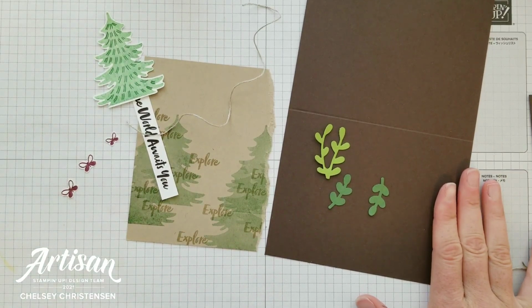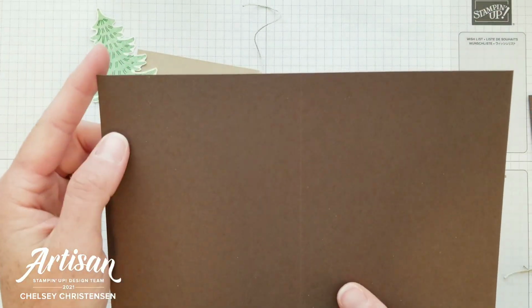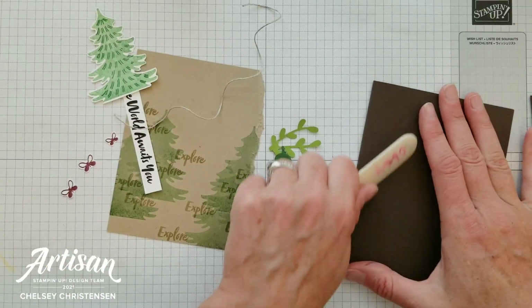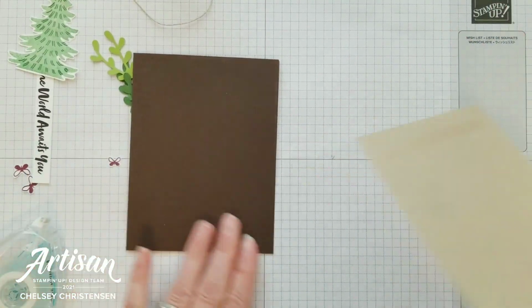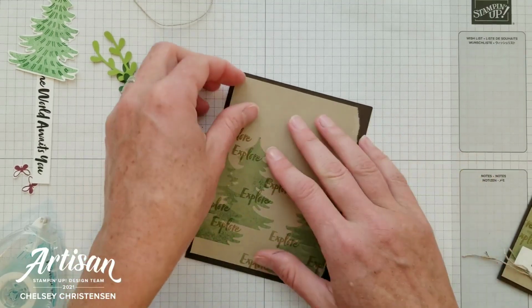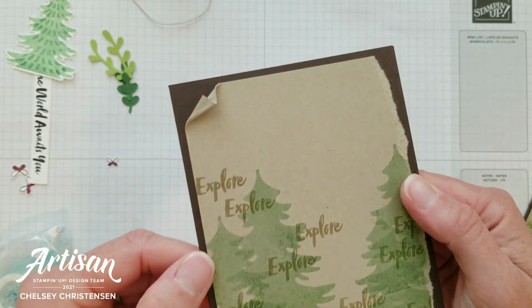So to finish off this card, you'll need a couple other products as well. I have a card base in Early Espresso, and it's just your regular size, 5.5 inches by 8.5 inches and scored at 4 1/4. And I'm just going to go ahead and use a bone folder to make a nice crease. And I'm just going to go ahead and add that piece to the front and just kind of bend down that top left corner just to add a little bit more texture and kind of that outdoors feeling to the card.